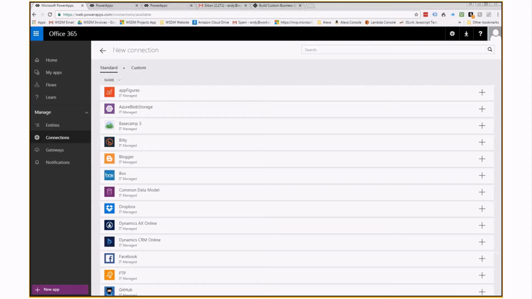Does anybody have any comments or anything that they'd like to add? I'd be interested in hearing. It sounds like Judy has played with it a little bit. Julian's played with it a little bit. Has anybody else in the group played with Power Apps yet?